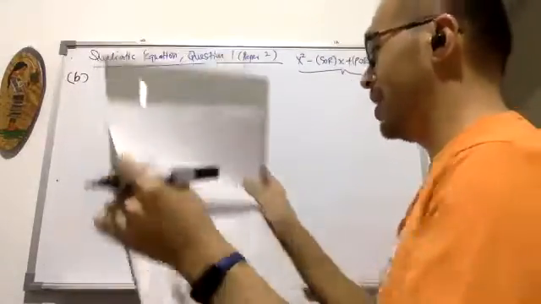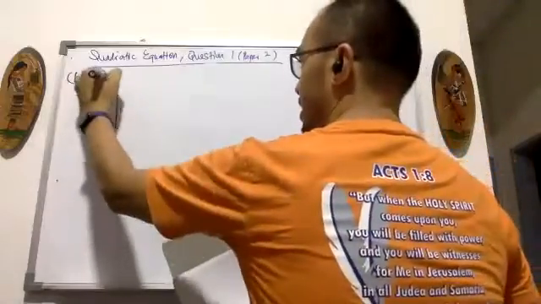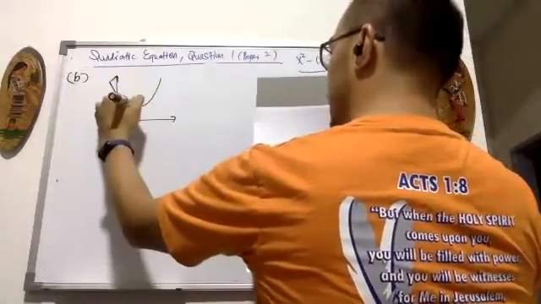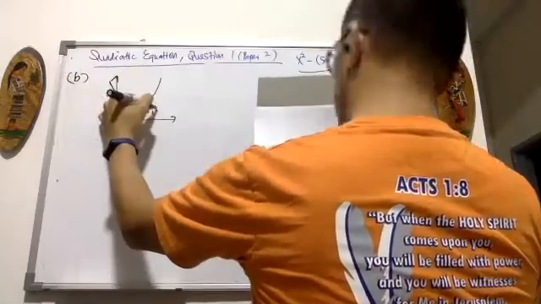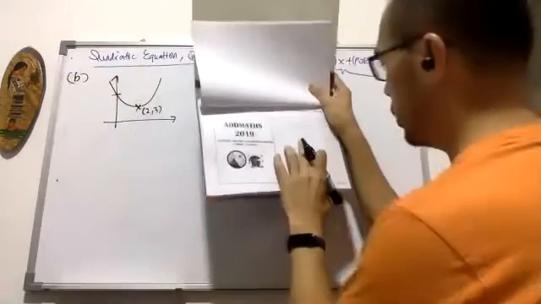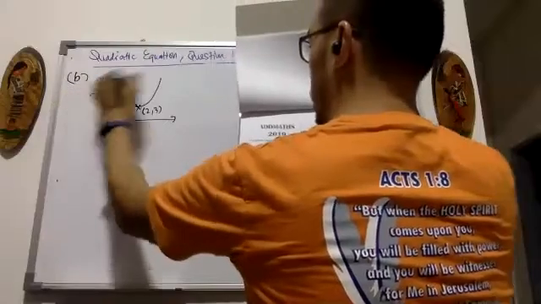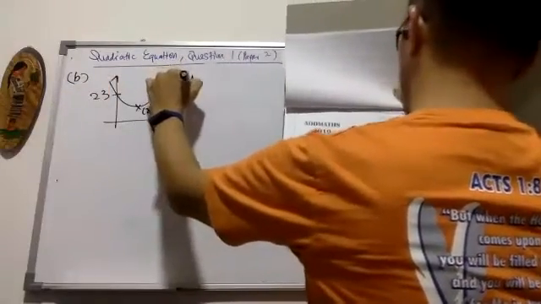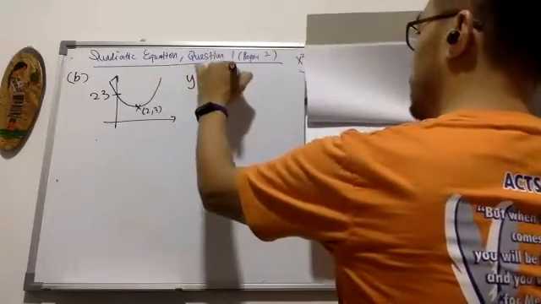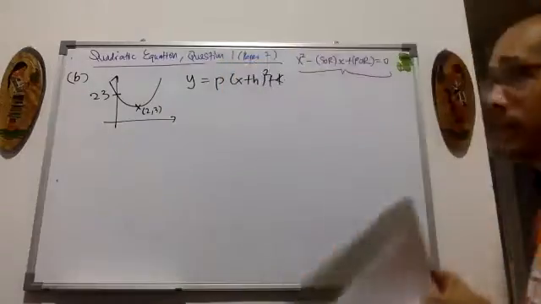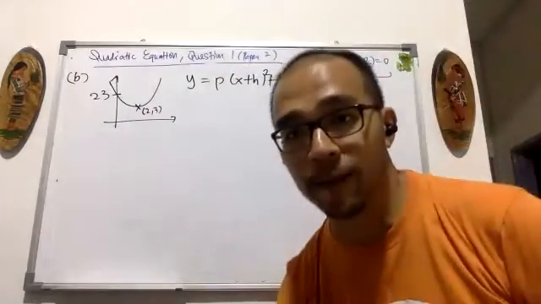Yeah, okay. So, okay, this is the question. You're given over here, minimum is 2 and 3. The intersecting point over here is 23, I think. Okay, and you're given y is equals to p(x + h) squared plus k. Okay, find the values of p, h, and k lah.